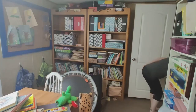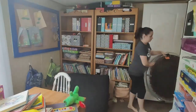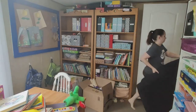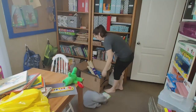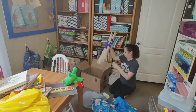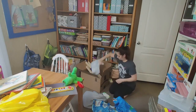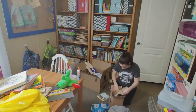So I did have an entire before clip of what the schoolroom looked like before I got started today, but I had an issue with the footage, so I had to get rid of that. But this room was just a mess from all the things that need to be donated and things the boys just throw in here. So we're just gonna get that all cleaned up so that we can get a fresh start on summer and we don't have to worry about the mess in the schoolroom.